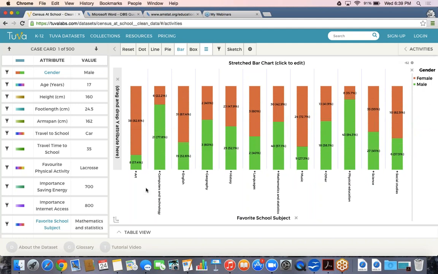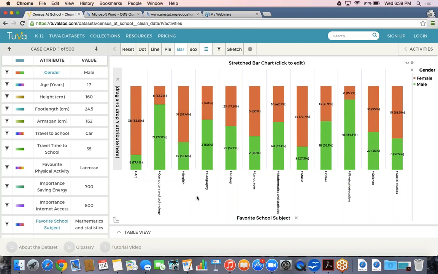And so here you'll see some things, some of which may surprise you, some of which may not. In the case of art, almost 83% of the students who indicated their favorite subject area was art were females. In the case of computer science, computers and technology, 78% were males and 22% were females.